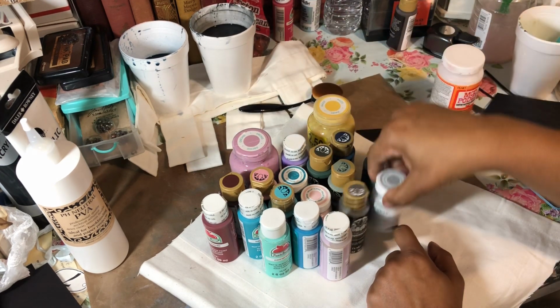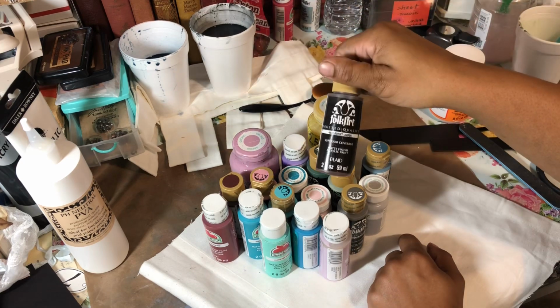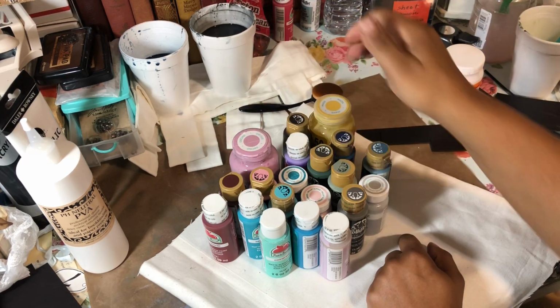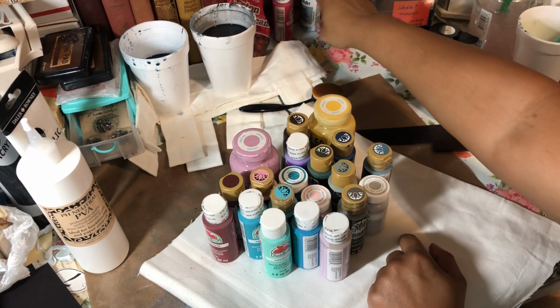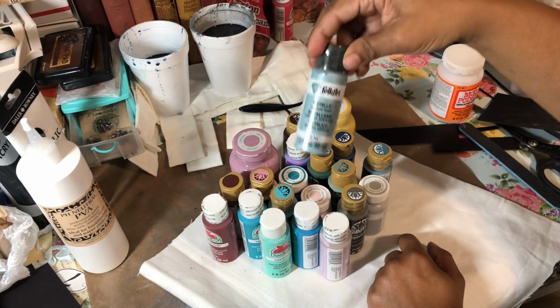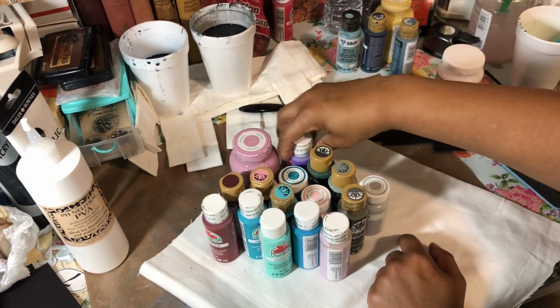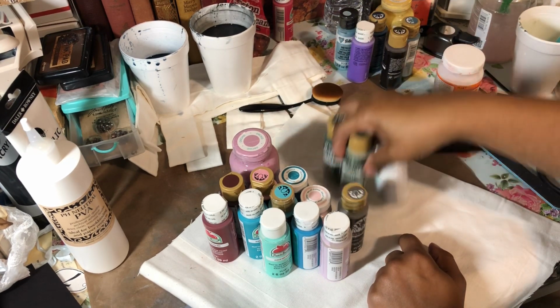Just create your own colors. And burnt umber is very good. All of that, very cheap to make what you're going to make, okay? Now, pulled all of that out. Now, I have to throw all of this stuff back.